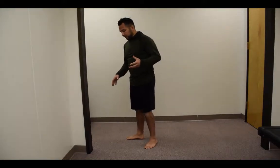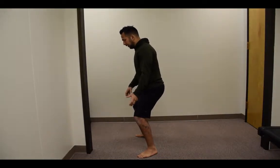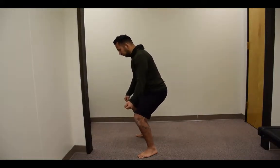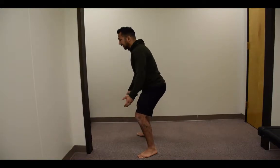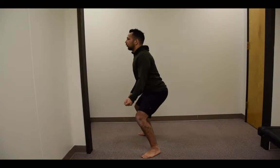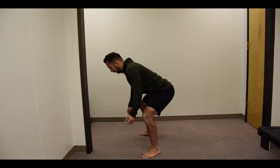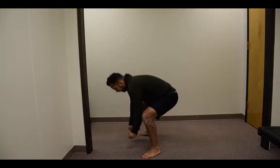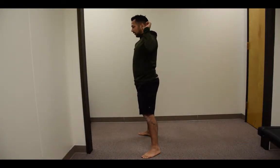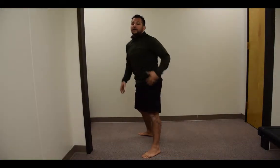What we'll notice is as the hips start to come down, they may be mobile enough to do this, but as they're not mobile anymore, they'll start to hinge forward. A certain hinge is okay if you have the good posture for it — right around here is okay — but once we start to bend forward and round the back while lifting, deadlifting, or squatting, you come here and start to hinge forward, and now we're going to start having some back issues.